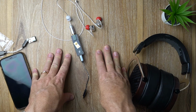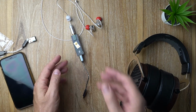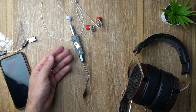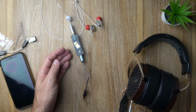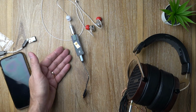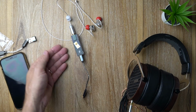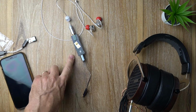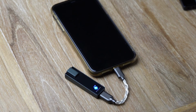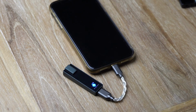But overall, I'm not going to ramble on for too long, the sound quality from the S9 Pro is really, really good. It's detailed, technical, it's musical, loads of power, and just overall, I'm very impressed with the sound. And I think for the asking price of $100 or $112, this is a pretty good value one, and you definitely should consider this if you're looking into getting a dongle DAC for your phone or your PC, laptop, whatever.